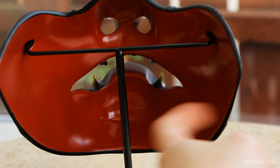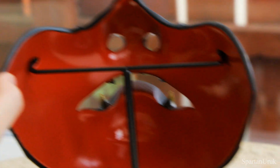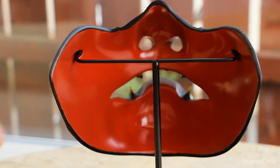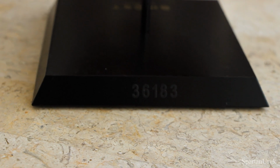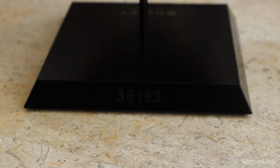You can hear it. That's definitely not plastic, and it's very tough, very rigid. If you drop this, it's probably gonna shatter, like it's gonna break. So just be super careful with this mask. You really do not want to drop this. And at the bottom, I guess it's numbered. So I have 36183. So it seems like quite a large number of these masks were made.